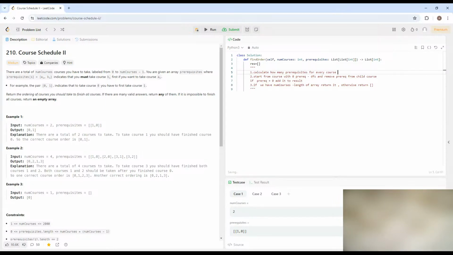Okay, so first we have to calculate how many prerequisites there are for every course.